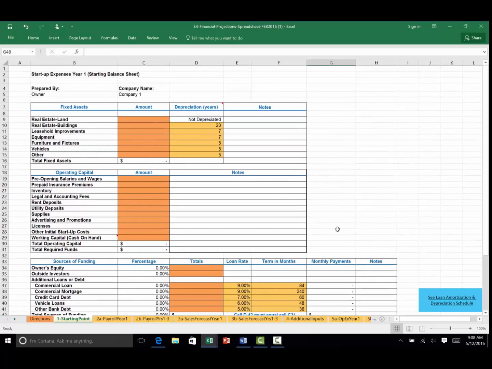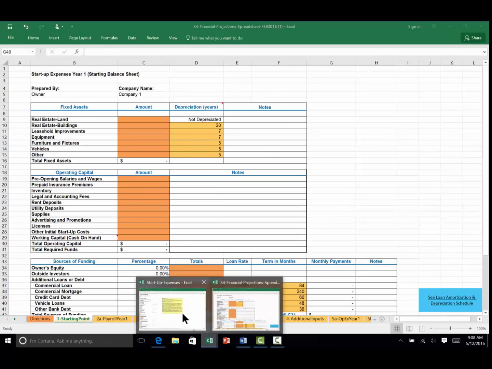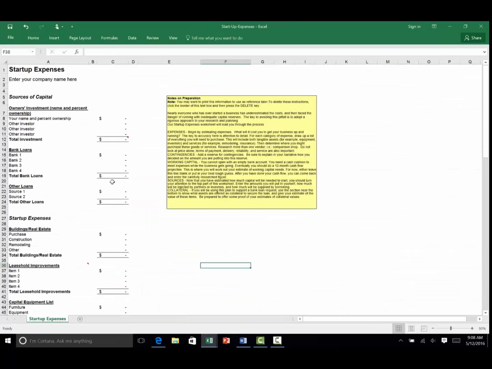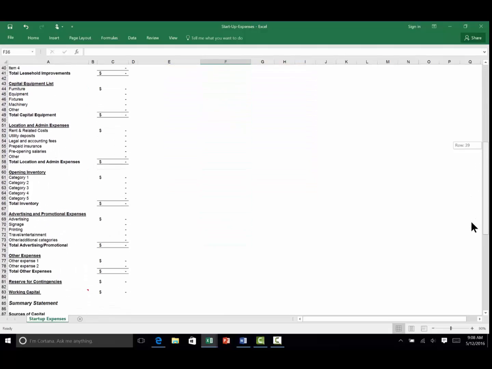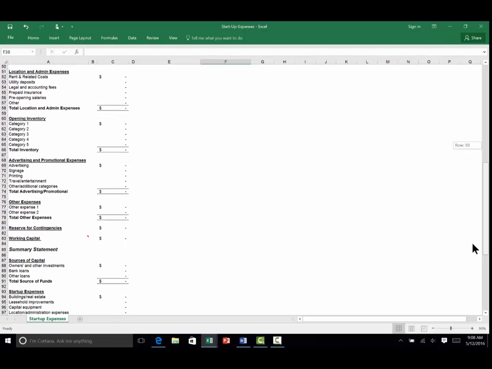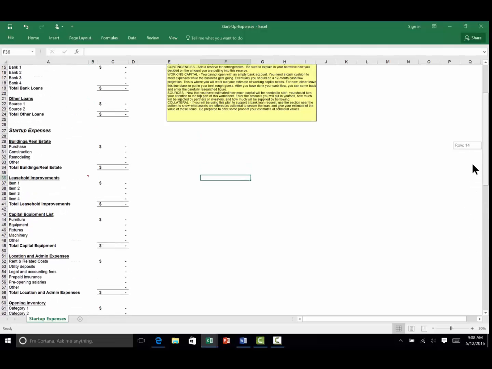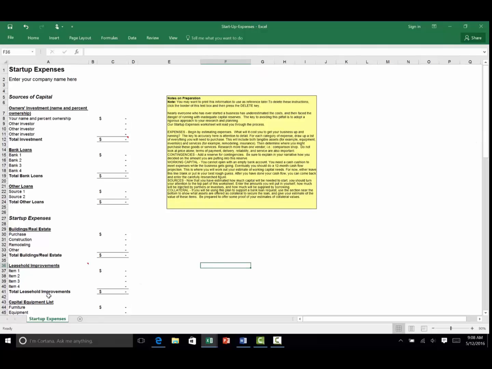However, I suggest that you consider looking at an alternate spreadsheet which is found directly below the SCORE Financial Projections template on the score.org website, and that would be the startup expenses spreadsheet, which is separate from the big spreadsheet that we'll be discussing more fully. This spreadsheet gives you more definition for each of the categories and makes it a little easier to make sure you get all of your potential expenses listed, and then you can transpose them manually over to the big spreadsheet. Be sure to read the instructions.